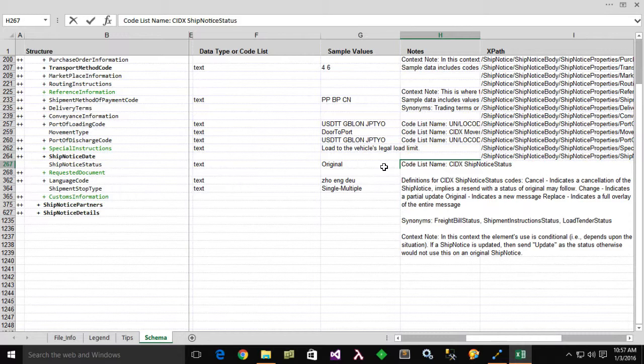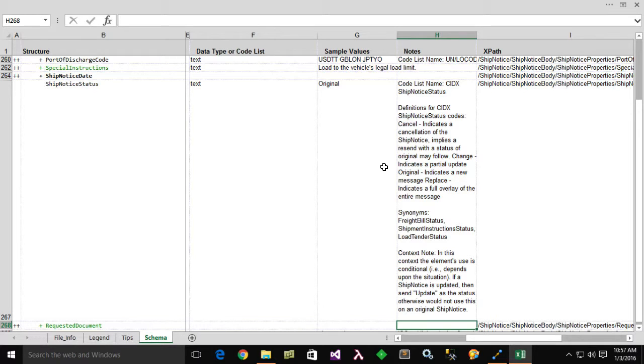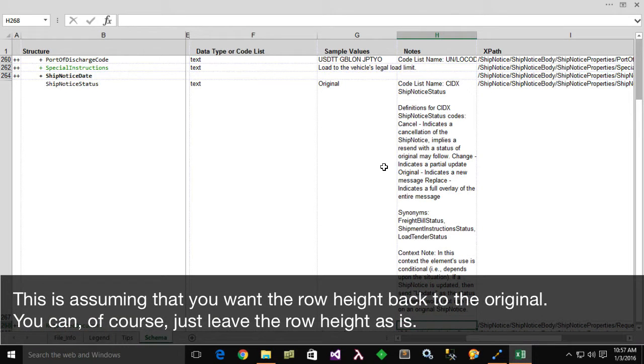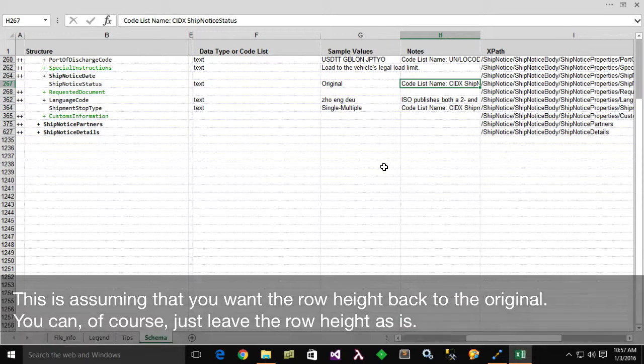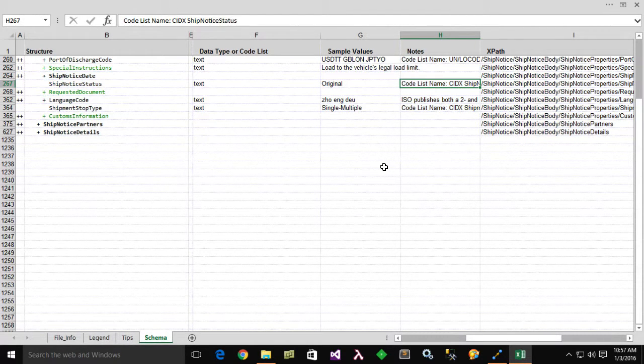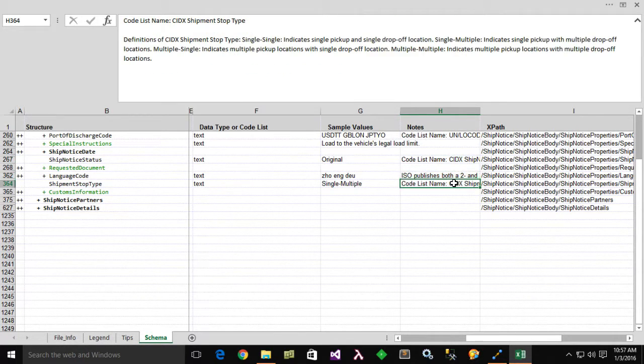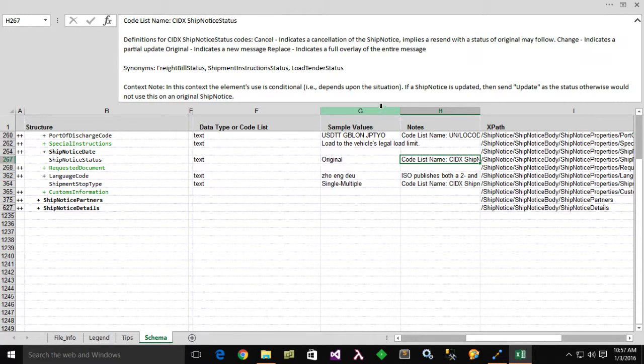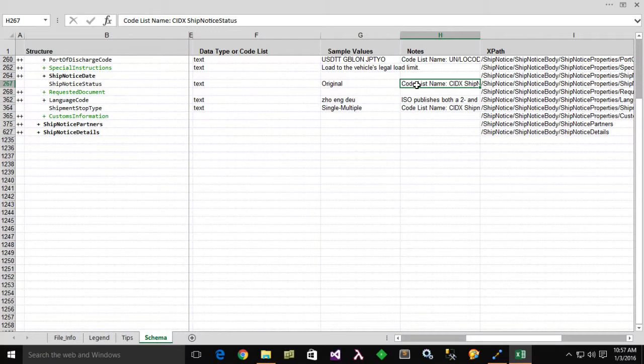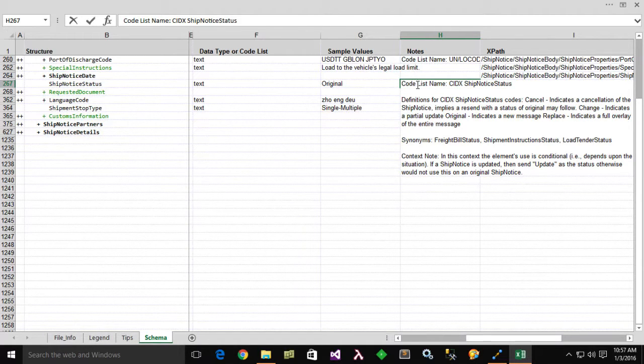My recommendation is to simply press Escape to go out of edit mode, but you will undoubtedly forget sometime and press Enter. If you do that, it's no big deal. All you need to do is press Control-Z or click the Undo button on the toolbar. So again, you can double-click to go into edit mode, see the content, and press Escape to go back. Another thing you can do is pull down on the formula bar to make it bigger. That might be handy if you need to look at a lot of content. As I go to different cells, you can see all of the content. But again, for the most part, double-click, escape.